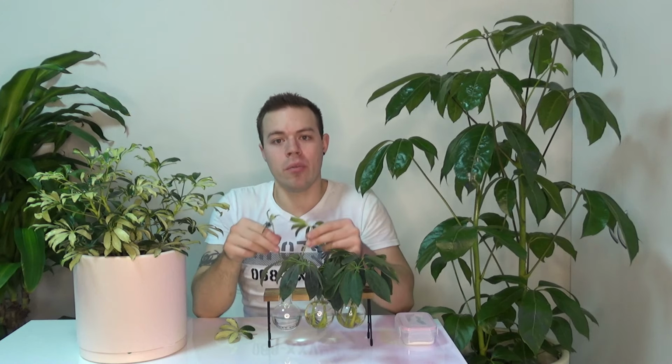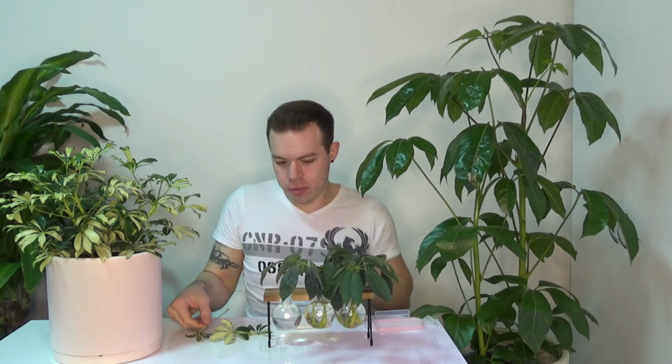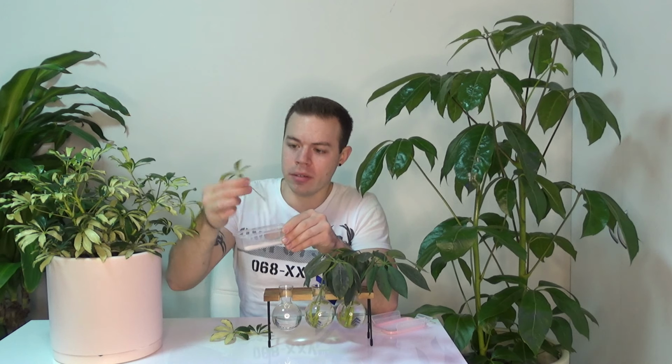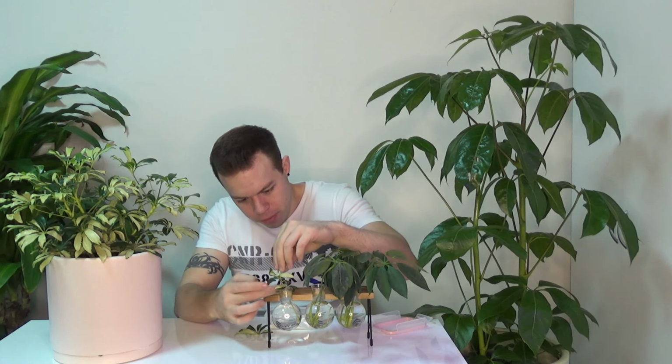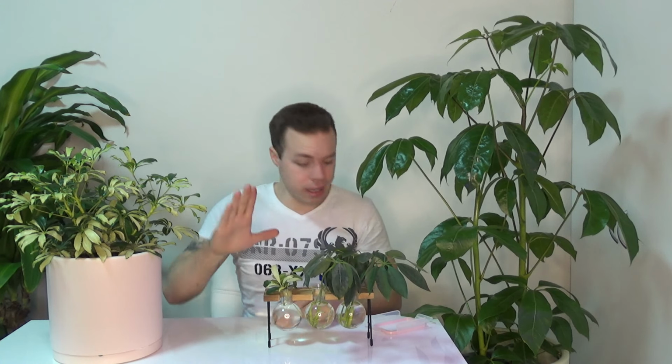Now, you can just dip this straight in water and leave it sit in water. I personally do prefer to use a rooting hormone. It comes in a powdered form or a jelly form. I prefer the powdered one, it just sticks to these quite well. So all you want to do, get that out of the way so you can see it, is just dip it in the powder, in the rooting hormone like that, pop it in your water, and that's it. This one's got quite a short stem, so it should still reach the water though. And that's it. Then you just leave them alone until they grow roots.